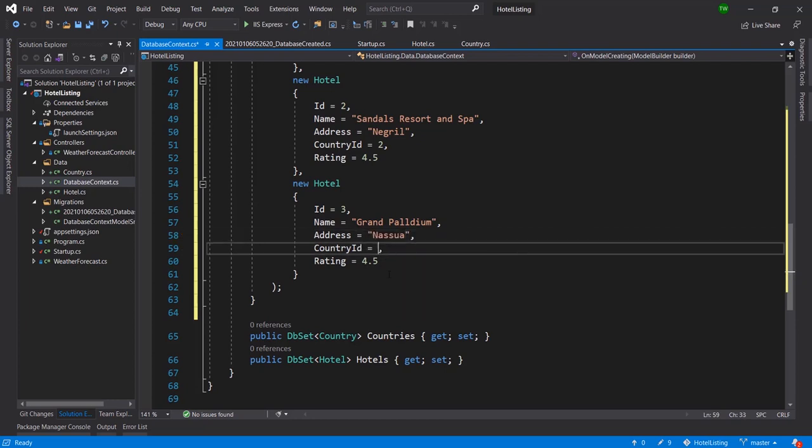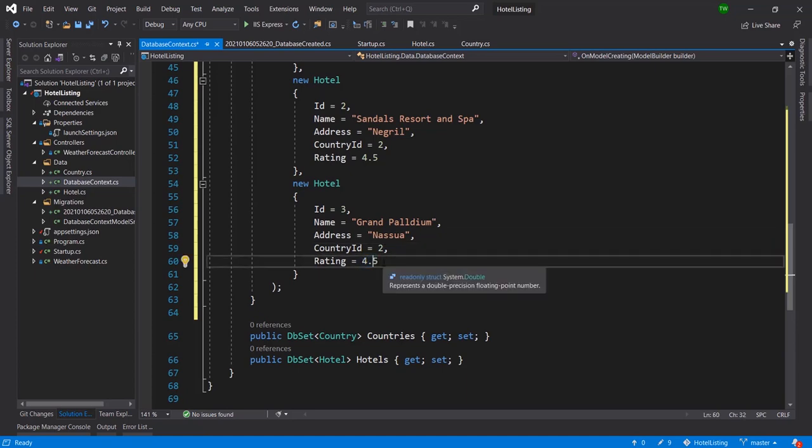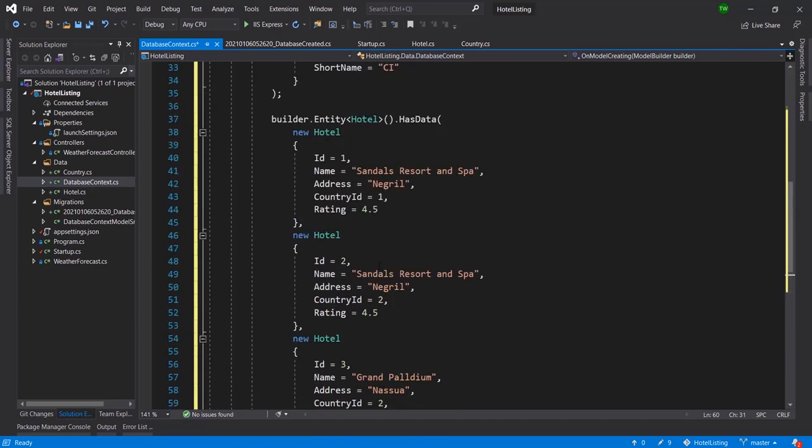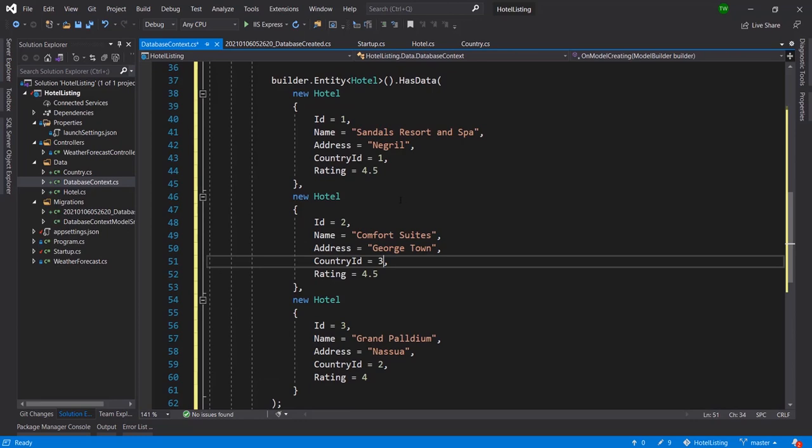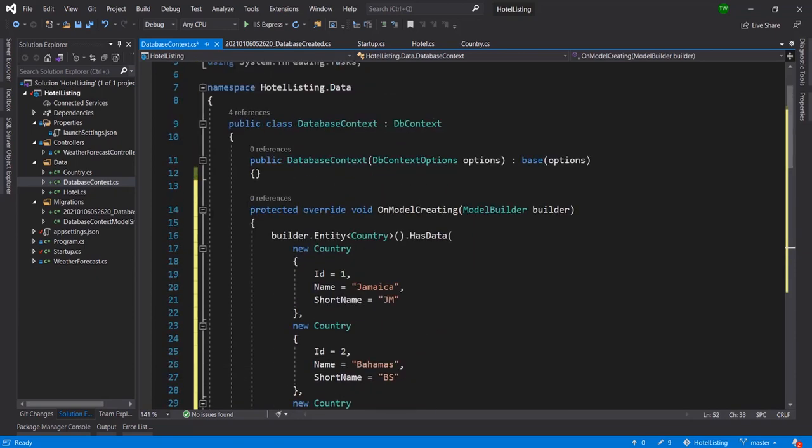I'm sorry, this should be country 2. And that's a 4-star. Once again, this is not factual, we're just making up data. For Cayman, they have Comfort Suites, and the address, let's say George Town. The country ID is 3 for Cayman, and the rating is 4.3. All right, so that's us seeding some data into the database.